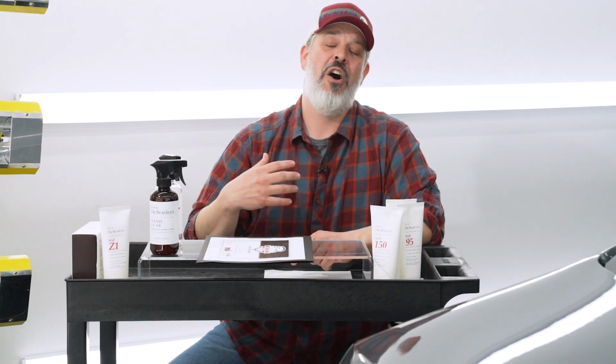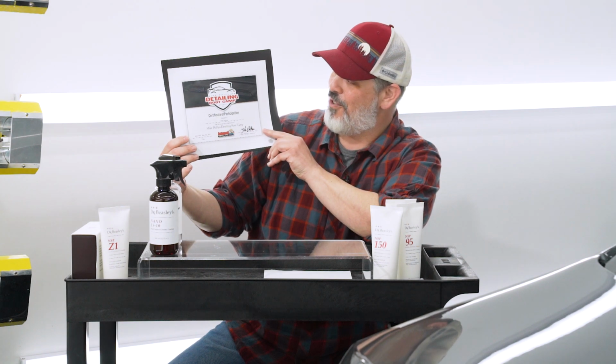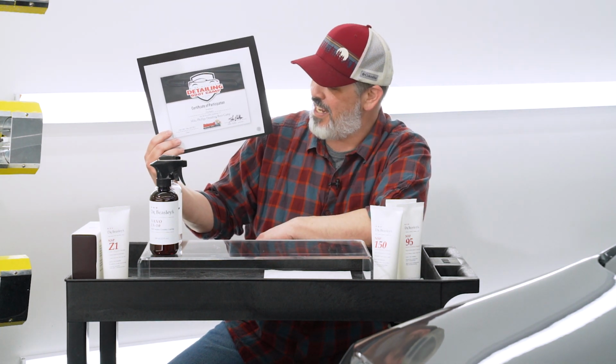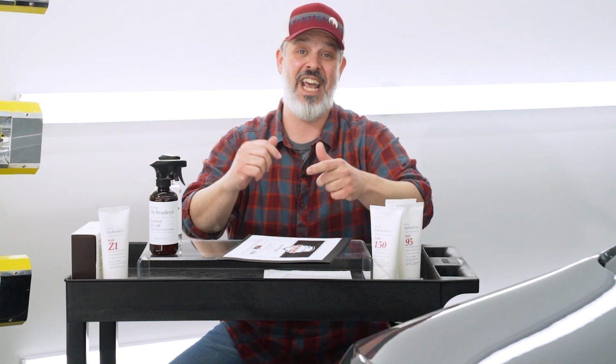And I felt also rewarded because at the end of class, there it is, folks, my Mike Phillips Detailing Bootcamp Certificate of Participation. I was honored to get this from Mike, and I'll be framing it shortly and putting it right next to my IDA certifications, to be hung proudly on one of these walls behind us. So in the end, I wanted to thank Mike and Yancey and Andre for their hospitality. What a class those guys put on. The hospitality is second to none. I can't thank them enough. And honestly, I'm excited to do it again.